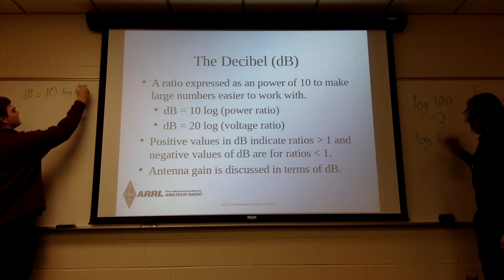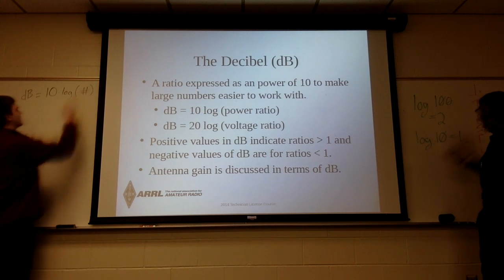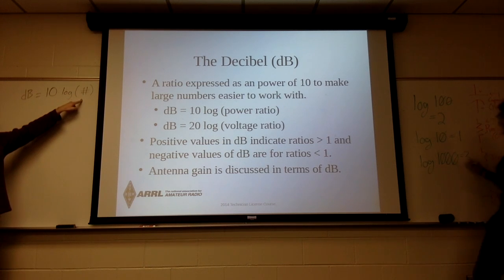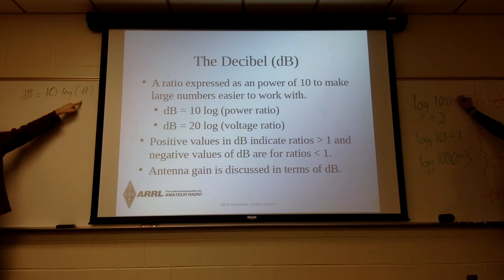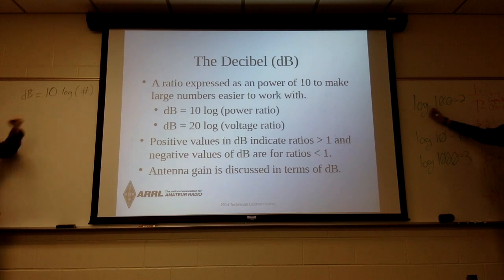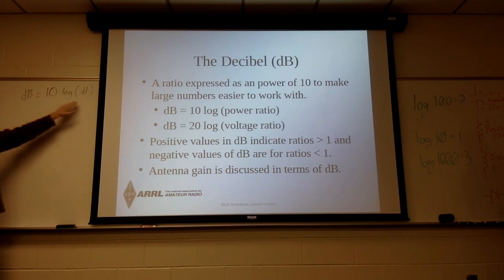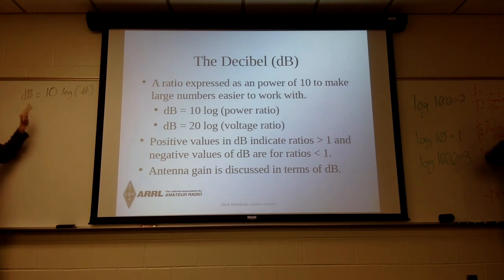But log of whatever number you have. So if this was 100, log base 10 of 100 is 2, because 10 to the 2 is 100. If you look at this, you may see a pattern in the number of zeros. That's intentional. They did that so it makes sense. So the 10 out front is just a scale factor. That just says if your number is 10, that means your dB is also 10. That's just a handy thing.